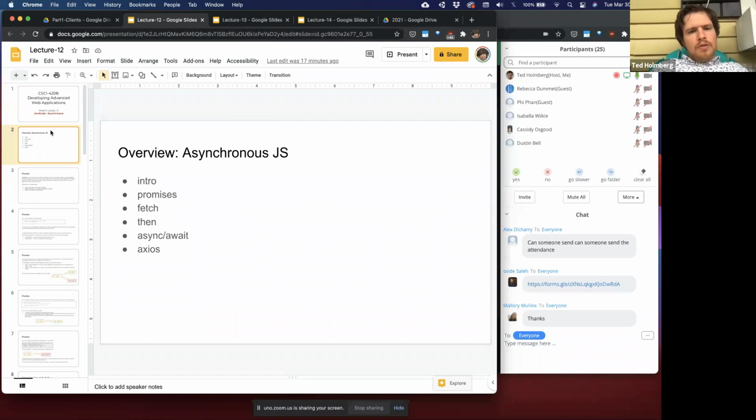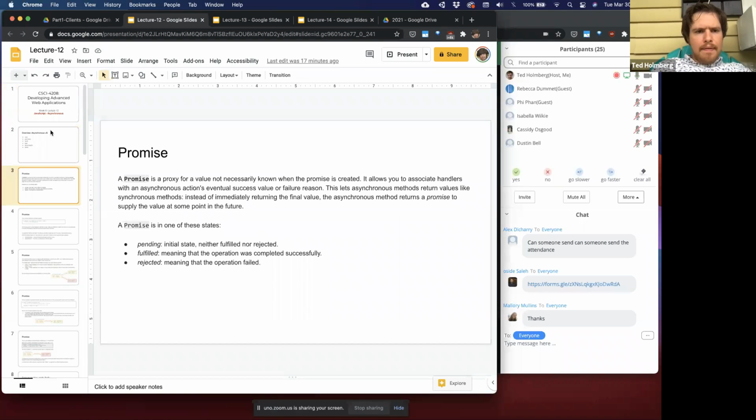Okay, so for this first part with asynchronous JavaScript, I just want to go into some of the basics here. So first, I want to talk about promises. What is a promise in a programming language, in particular JavaScript? So a promise is essentially a proxy for a value that's not necessarily known when the promise is created.